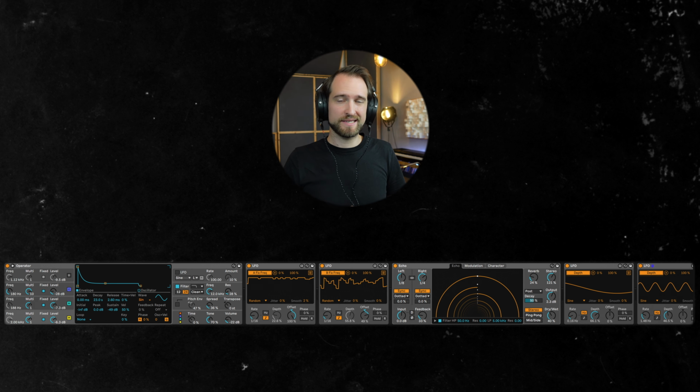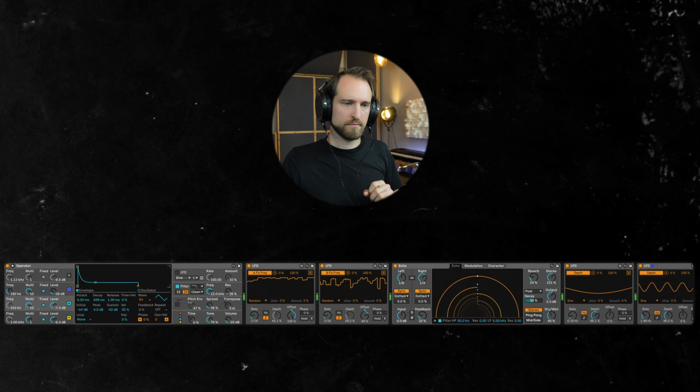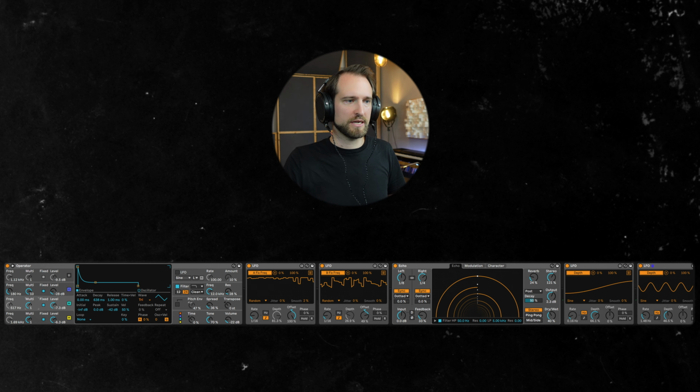The last tip that I want to give you is that you can change this over the course of the song and use it to influence your arrangements. For example, this multi-parameter, if you want some part of the song to be in exactly that pitch that we have right now, but you want a slightly higher pitch or at least more overtones in another section, you can, for example, increase the multiple here. And then bring it down to the original multiple, so you can change this over the course of the song. It's a very nice arrangement trick.